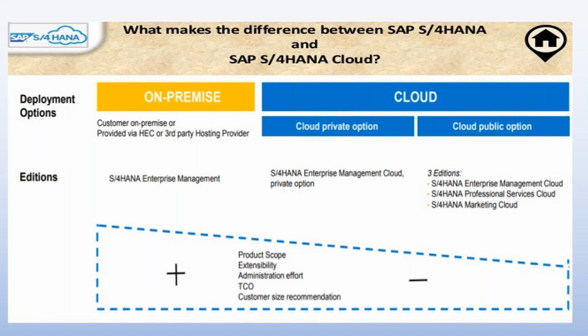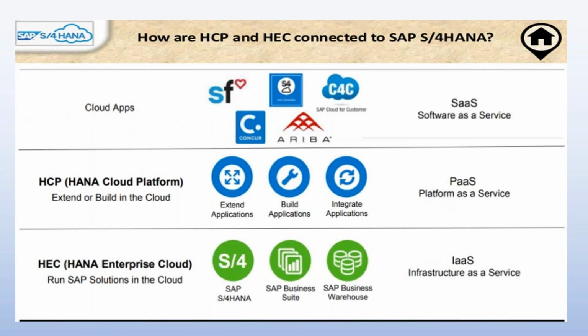Cloud is something like private cloud and public cloud. Private cloud is something like you have SAP, and public cloud they have a couple of editions. We'll go into detail on those cloud options as well. I will give you a detailed explanation on those as well. In short, remember the systems. Your S4HANA is compatible. You can go on-premises, you can go on the cloud. In the cloud also you have the private cloud and public cloud, depending on which you use. Now how to choose, that also I will explain, which one we have to choose. This is a quick overview.